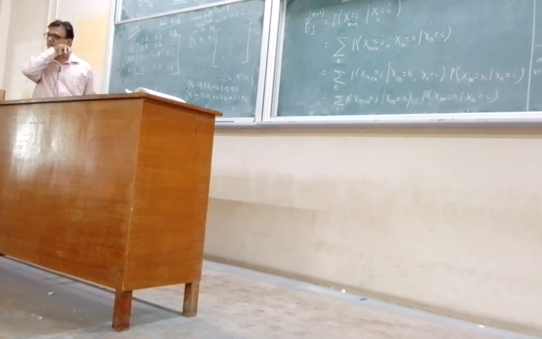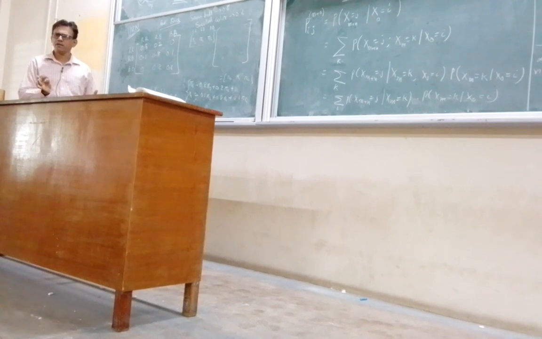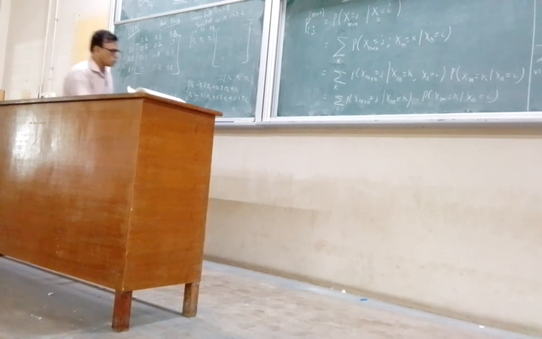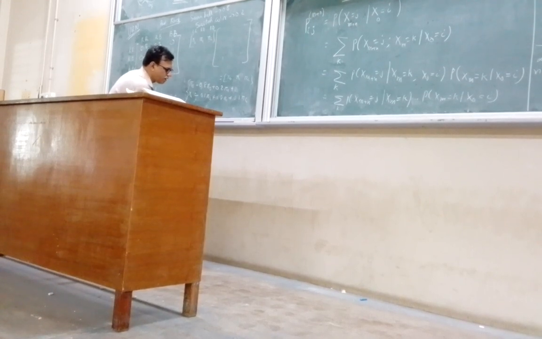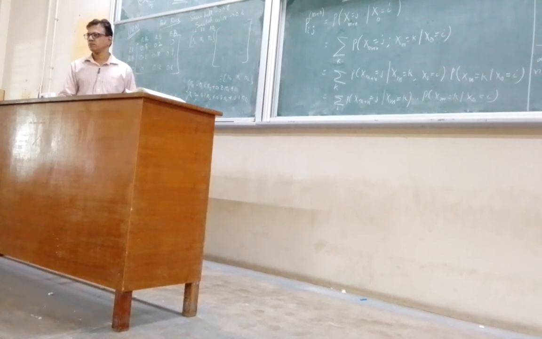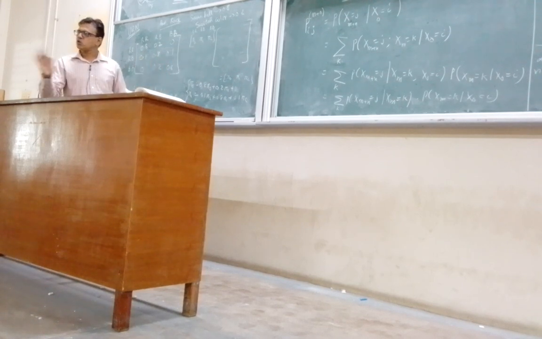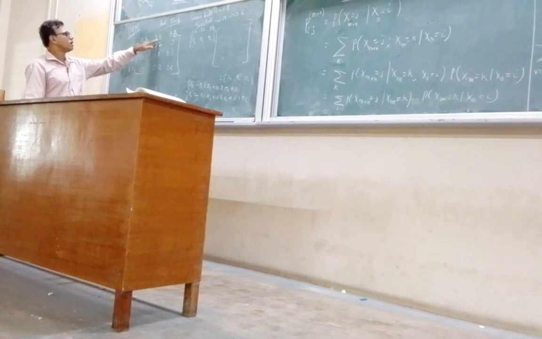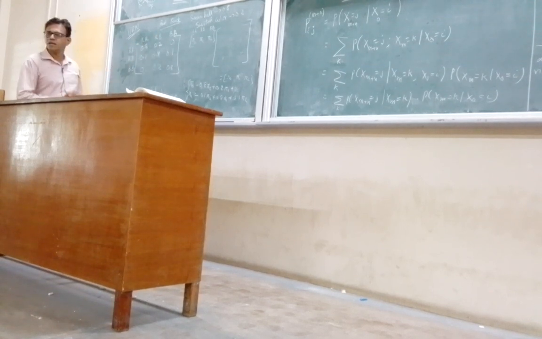Fortunately, we have one more equation. What is that equation? There are 3 unknowns and 3 equations, which is enough, but there is one more equation: the sum is equal to 1. So apart from this, pi naught plus pi 1 plus pi 2 is equal to 1. You solve for this and you will get pi naught, pi 1. But you can easily guess that in the long run, the probability of red balls and black balls will be the same. So accordingly, you can have an RR or a BR, but anything can happen.